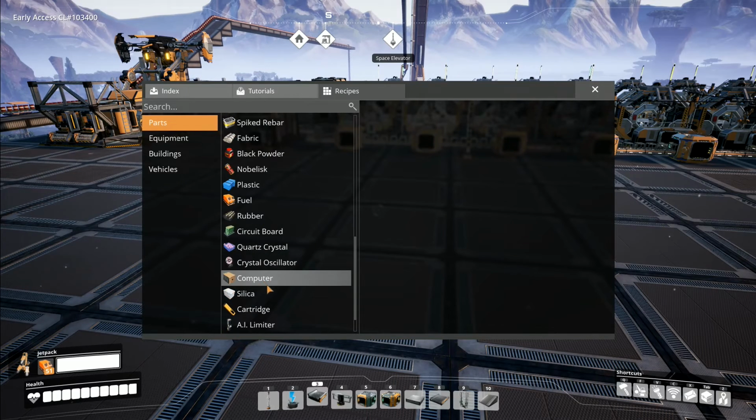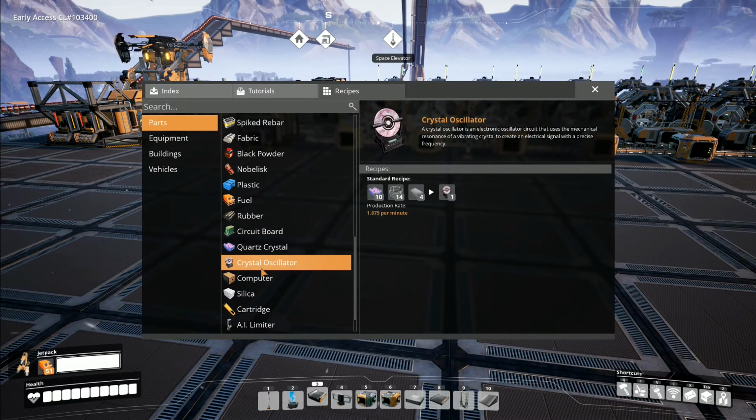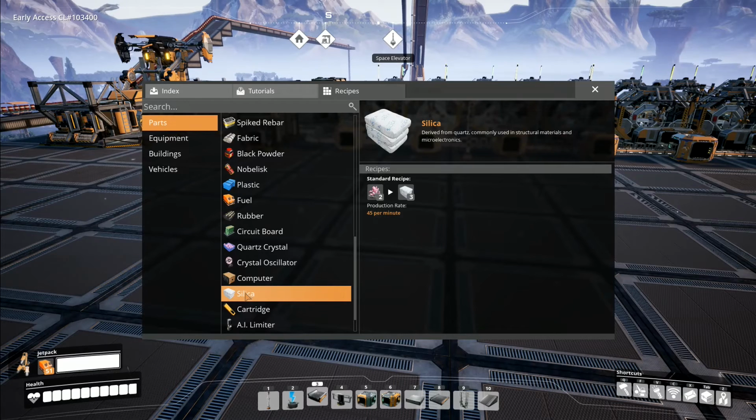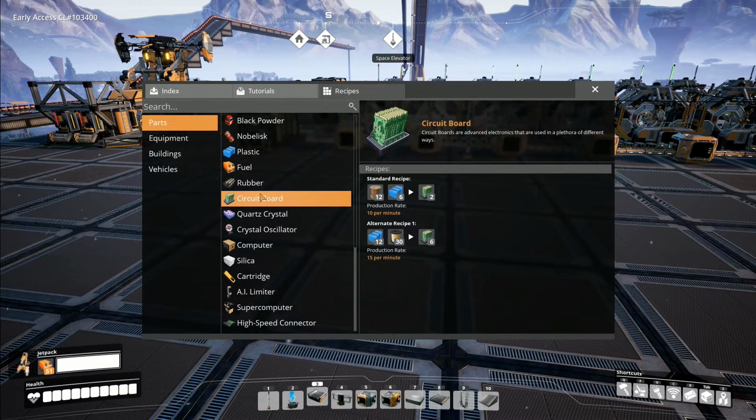It's none of those that I want, is it? So, I mean, that one is not an assembler. That one is a manufacturer, as is that one, we know. And that one is not an assembler. That's just a constructor thingy. AI limiter. Right, the AI limiter is one. And that's what we're going to need caterium for that one. And then the circuit boards as well.